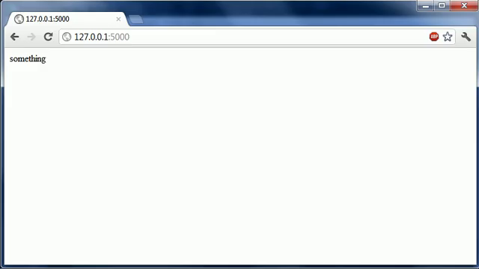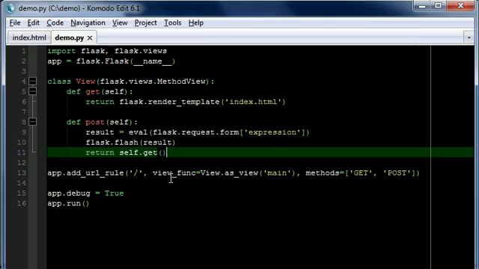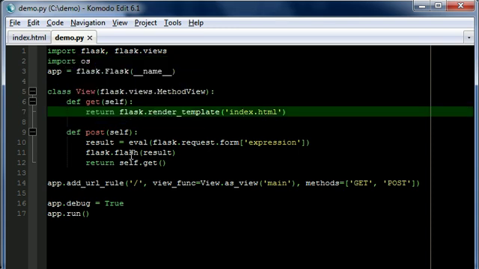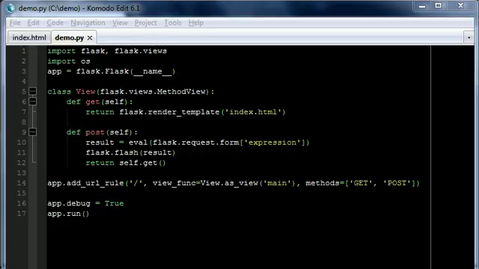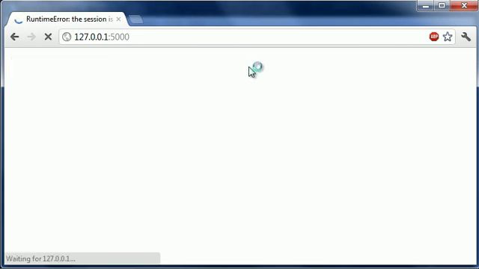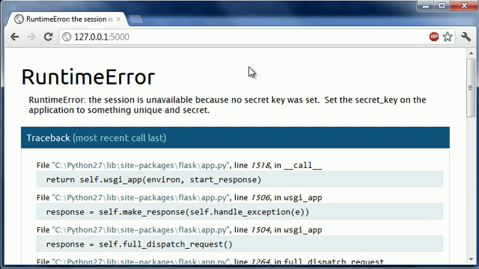If I bring up my page again, and I will do that. Oh, one last step. I want to specifically do some OS things. So I'm going to import OS at the top here, because you can't import things when you do an eval, so I'm just going to do that. And now I'm going to attempt to do an os.listdir on wherever I am. Boo. Oh, yes. One last thing.